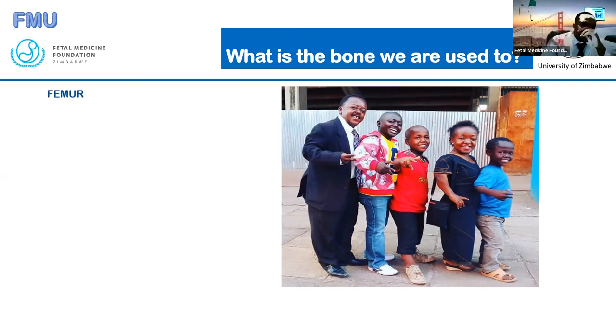The way to do it is, I try to choose the bone which everyone is more likely to measure, like a femur. So someone might be sent with a short femur. The next question will be, is there one or are both femurs there? I know it might not sound academic, but this is what should be done. Are all the femurs present? That's the first question. If they are present, are they of the same length? Maybe there might be a difference in length. If they are the same, how long is that femur? We need to know how long that femur is. If that femur is short, that's our starting point.